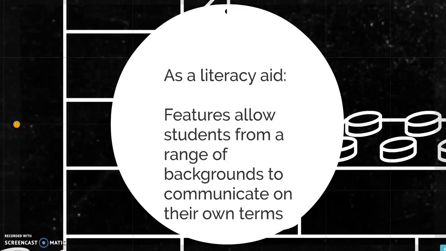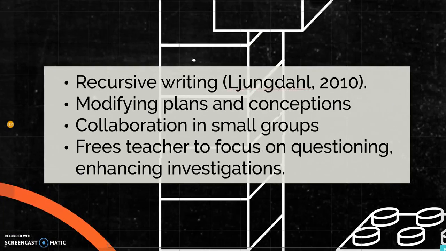In terms of supporting literacy, the graphic and gestural input methods allow users from a range of backgrounds and achievement levels to communicate on their own terms. The ability to move between different phases of adding, modifying, and deleting items acts as recursive writing. In this way, students modify their original plans as new information is located, or their peers' comments and contributions are considered. The collaborative use of resources in small groups serves to free the teacher to focus on questioning and steering the investigation.